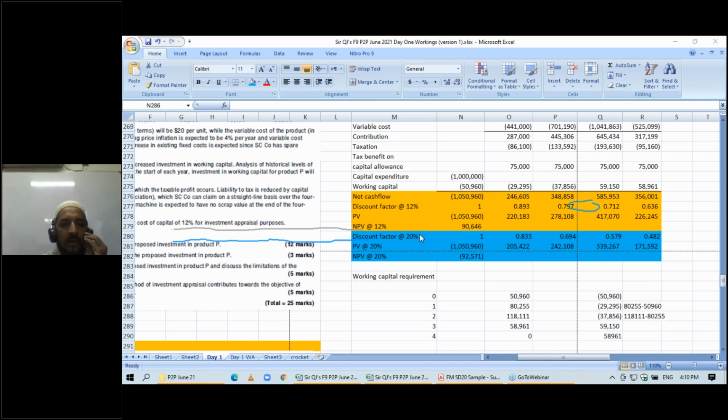Yes, participants, I will be sharing these Excel sheets with you. So you will be having the answers of all these handouts with you. Yes, you can, but over there in the exam, you won't be having the IRR formula, right? So you have to use this one. You won't be having all the formulas in the Excel format which you have, right? So you have to show the working in the exam.